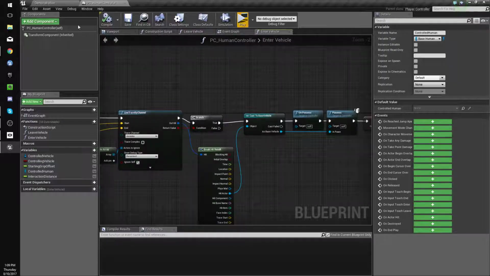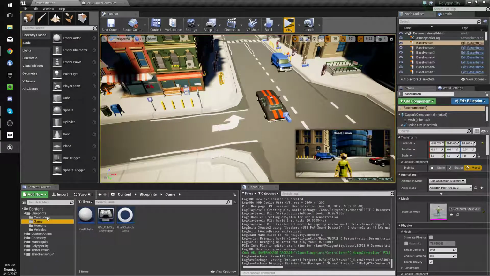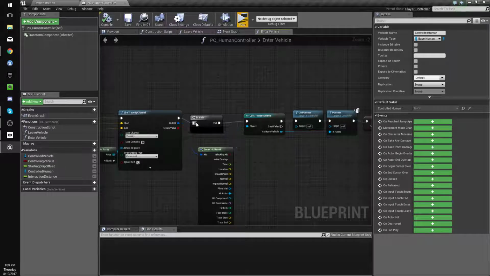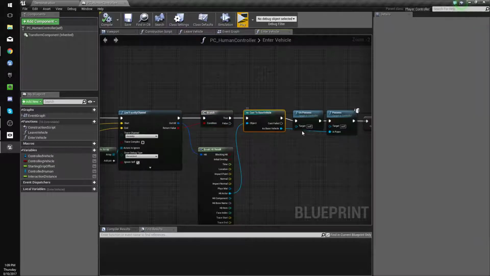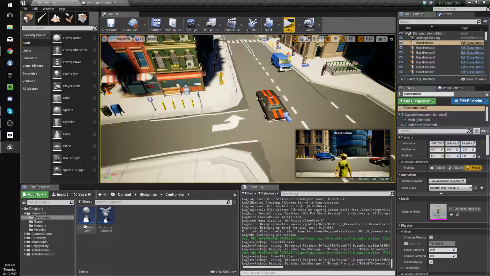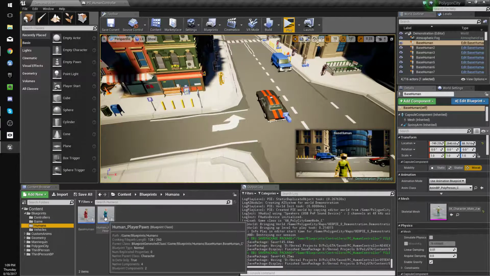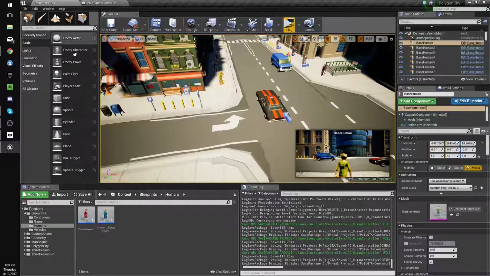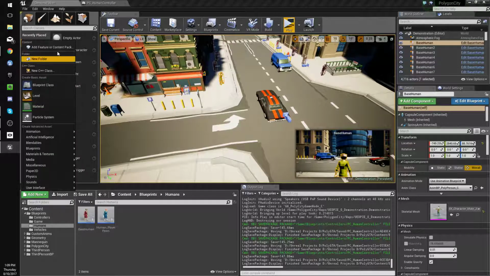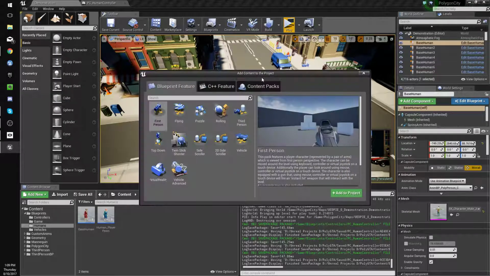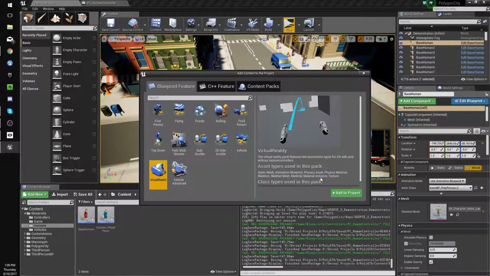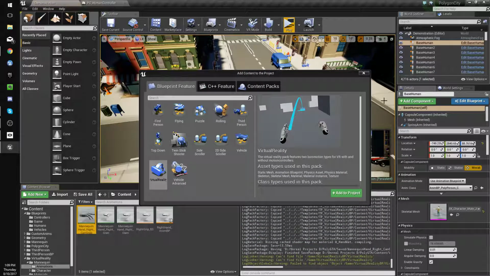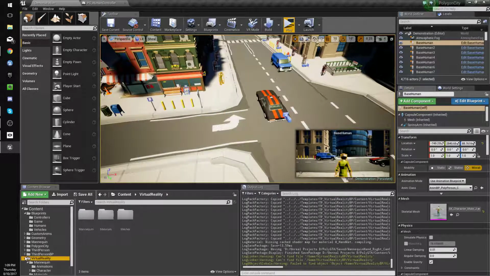Right, so how do we want to do this? We could make motion controllers for hands, or we could just import the VR template, use those, or we could just add it to the human player pawn. How do we want to do this? There's a few ways. We'll just add a content or feature pack for now so we can get the hands. So we'll add that to the project, and hopefully this doesn't add like a million folders. And add it all, and that's fine.